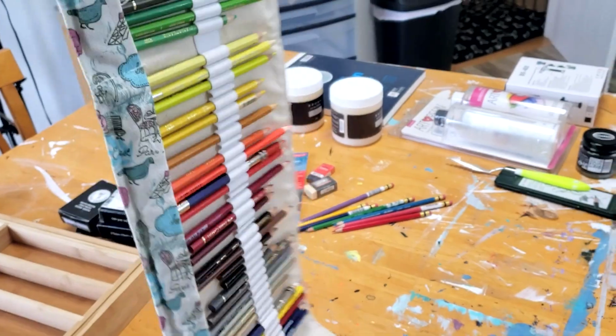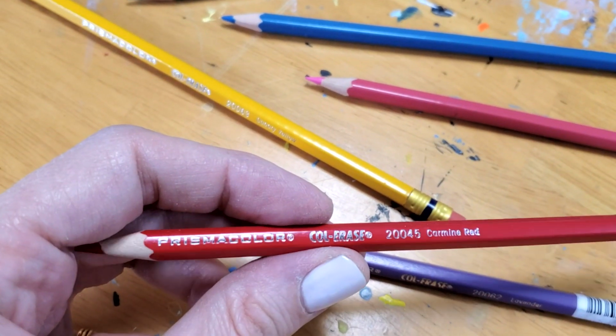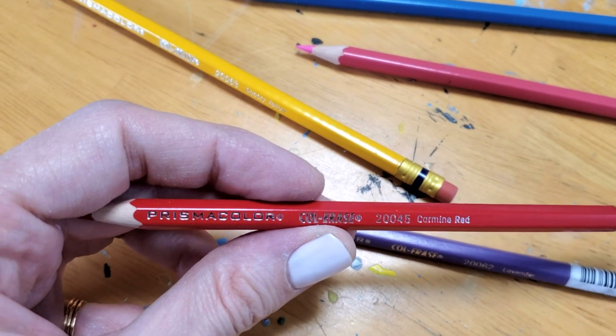It's magical. Speaking of color pencils, I've really enjoyed these Prismacolor erasable colored pencils lately. Fran made me discover them because she uses them. So you can sketch with them and you can erase, which is amazing. I'm a very messy sketcher. I don't know if you're like me, but my sketches are really not neat at all. There's too many lines, too many bold lines. I get lost in what I want to draw. I over erase. It's a mess.